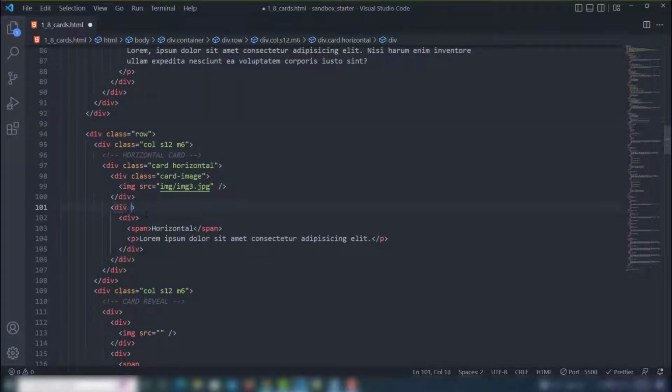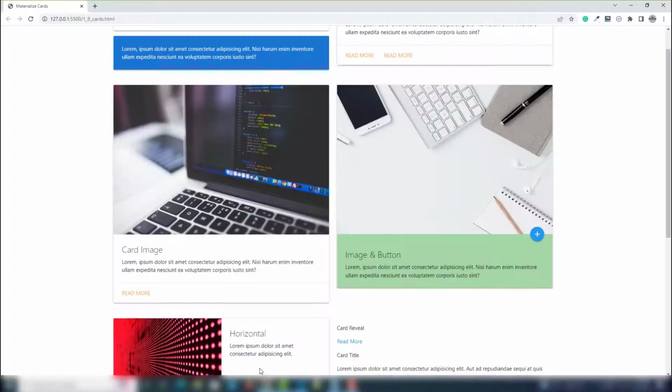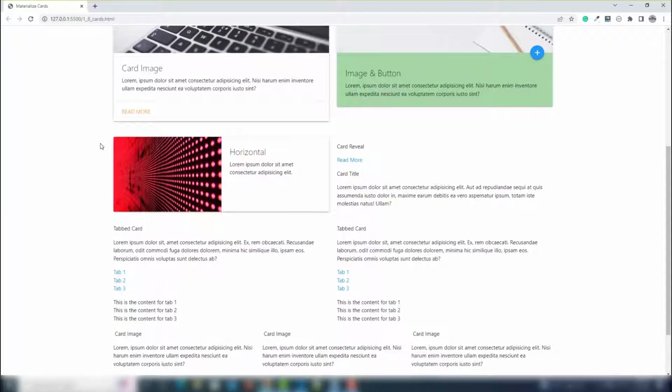And this will be card stacked, this will be card content, and this will be card title. So those are the classes that are used to display the horizontal card, right? Then we're gonna discuss all about card reveal.